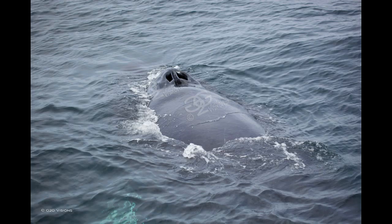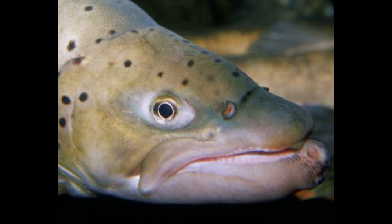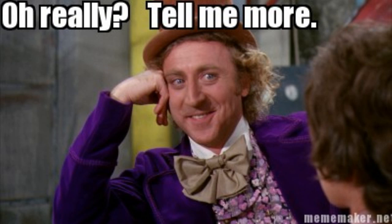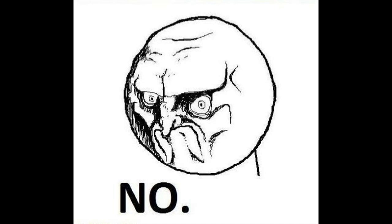Further proof that the dolphin's one blowhole is indeed two fused nostrils — take a look at the whale's blowholes, which have retained the use of both nostrils. Fish do not operate this way; they have gills and don't breathe air through nostrils. In fact, a fish's nostrils are not for breathing but for the sole purpose of smell. So a dolphin's blowhole is not an alternative gill — it is a true nostril used for sucking in air and using their lungs to diffuse that air.